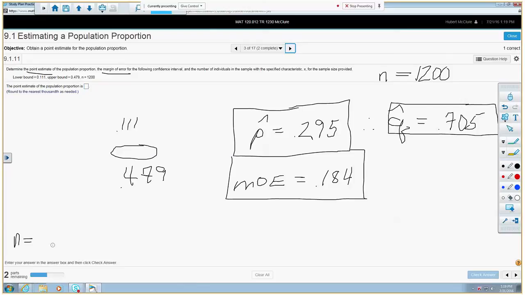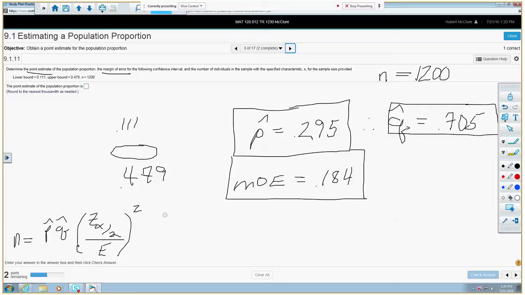Sample size is N. What's that? N is equal to what? N is equal to P hat times 1 minus P hat, Q hat, and then in parentheses, Z sub alpha over 2, divided by E, raised to the second power. Is that the one you were saying, Miss Jordan? Yeah. I'm sorry, I cut you off. Miss Jordan said it first.